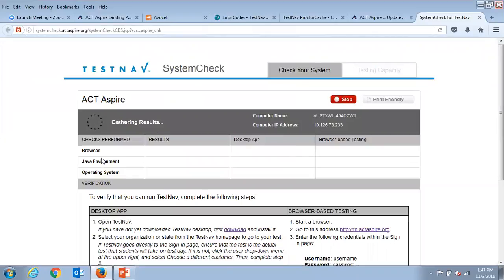I'm going to go ahead and click start. And you'll see this is a very quick check. It's making sure that all of this passes. So ideally, hopefully you can run that on, again, most, if not all of your computers. It is a very quick check. But again, if not, at least representative of each of your images. So I know that I have passed all of the requirements, and minimally, I have the necessary browser, the necessary Java and operating system to support desktop and/or browser-based testing.